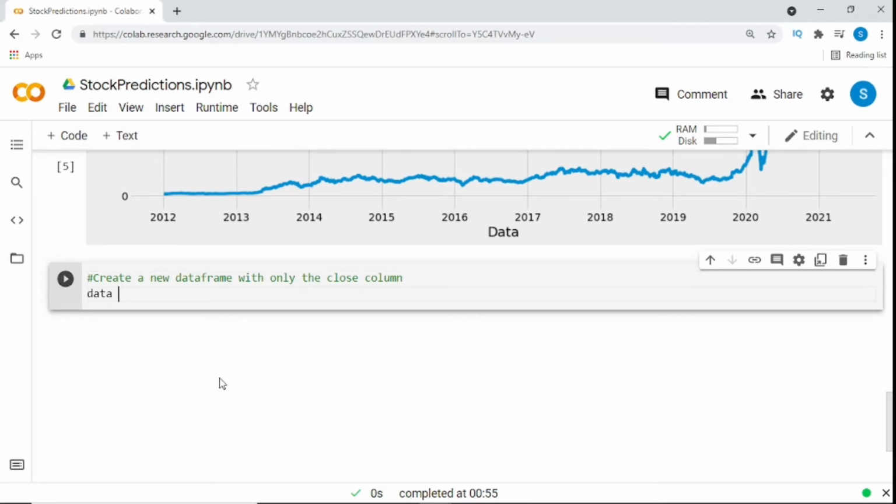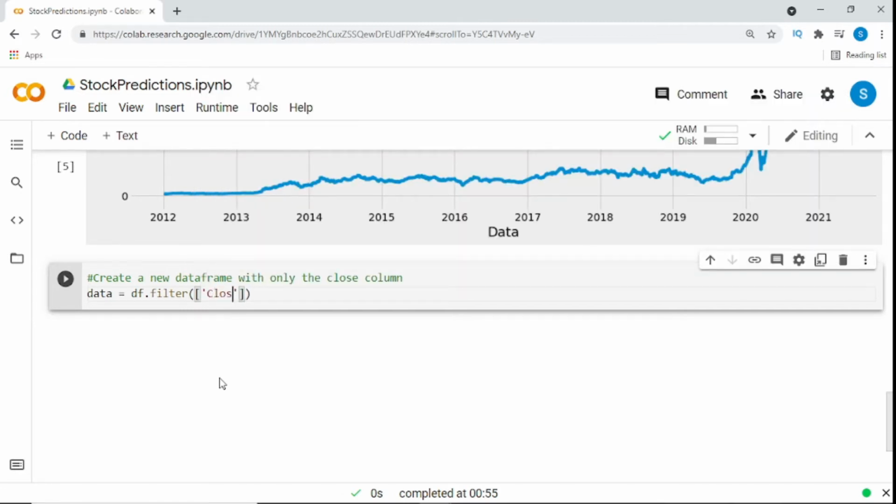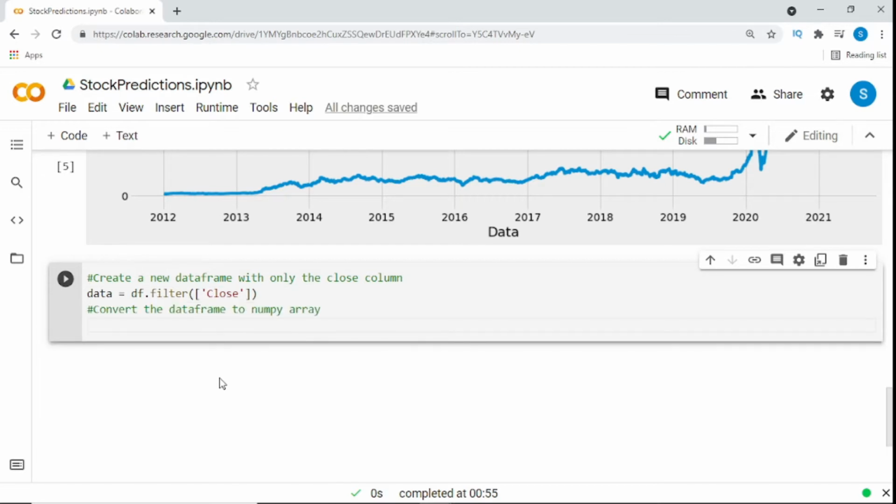So right here, we'll say data is equal to df, the filter, and put Close here. And the way we do that is we'll say dataset is equal to data.values.